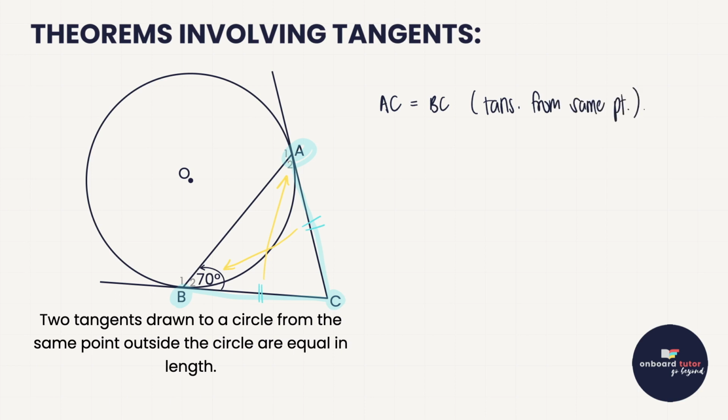And therefore, because those are equal, we can say, therefore, A2 equals B2 equals the 70 degrees that they've given there. And that is angles opposite equal sides. Very important to always give a reason. Okay, so always try to keep a lookout for this one. Whenever they tell you you've got more than one tangent, try and check and see, do any of them originate from the same point? Because that brings with it some useful information that we could possibly use to solve some of the questions that will come later on. Okay, tangents from same point.